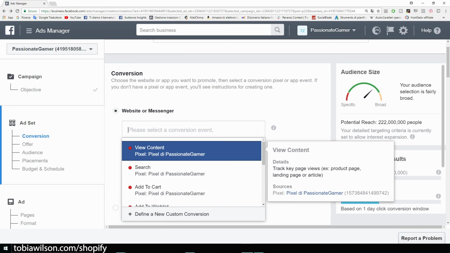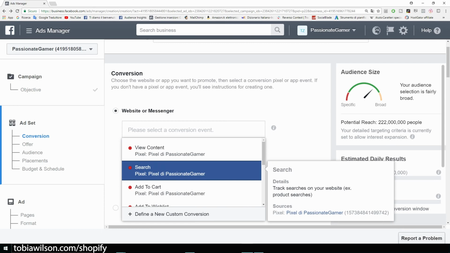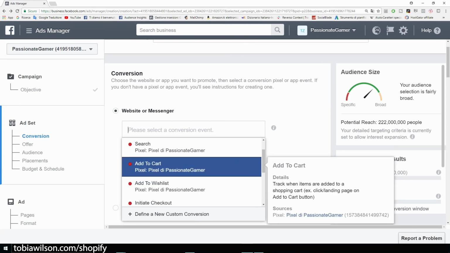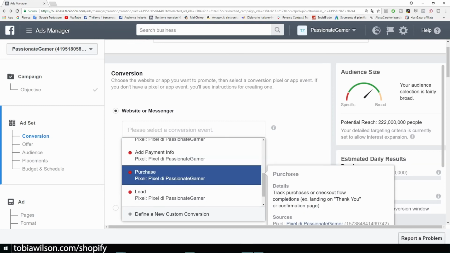Then, after 1 or 2 days, you can select and change the ad to add to cart. And then again, after 1 or 2 days, we can finally select a sale conversion. In this way, we can accelerate and make the process quicker to let Facebook identify your customers. If you start with the sale ad, you might take longer and spend more money. That's the problem. Okay, now I probably confused you with all this theory, so let's do it in practice.